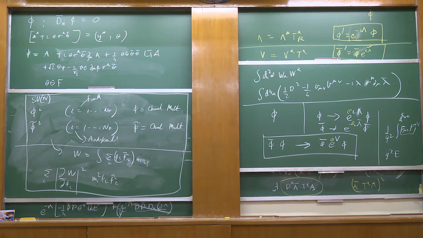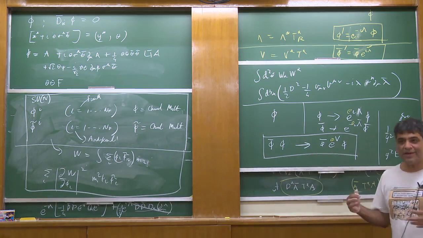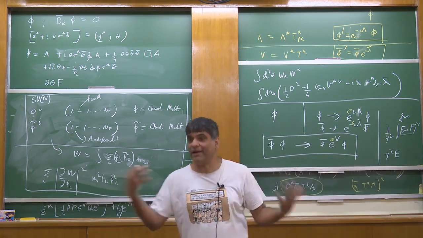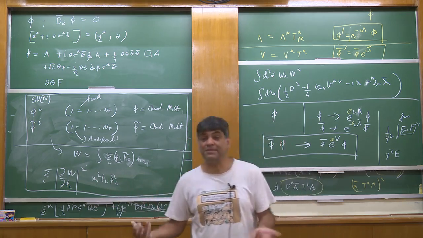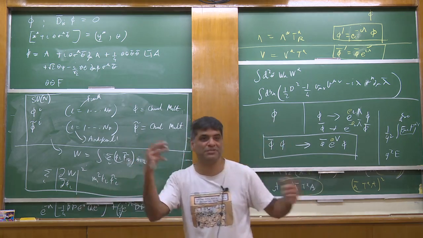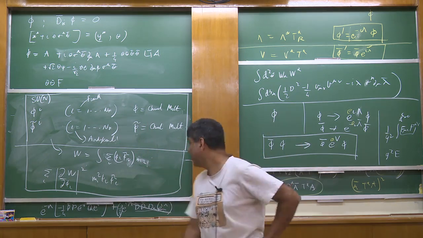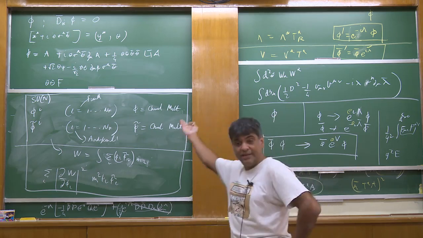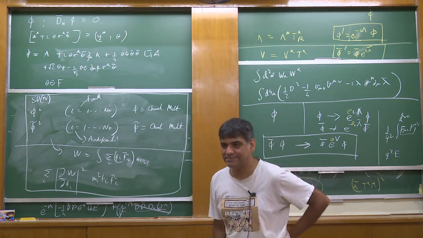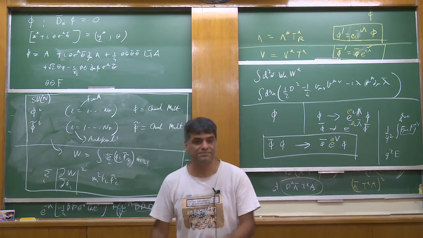Okay? So the question we're going to address, and you will see how we answer this, is: in the infrared, which of these possibilities, or maybe some fourth possibility, are we actually going to achieve? So the question is very clear. We've written down the theory. It's well defined in the UV. We just want to know what happens in the IR.